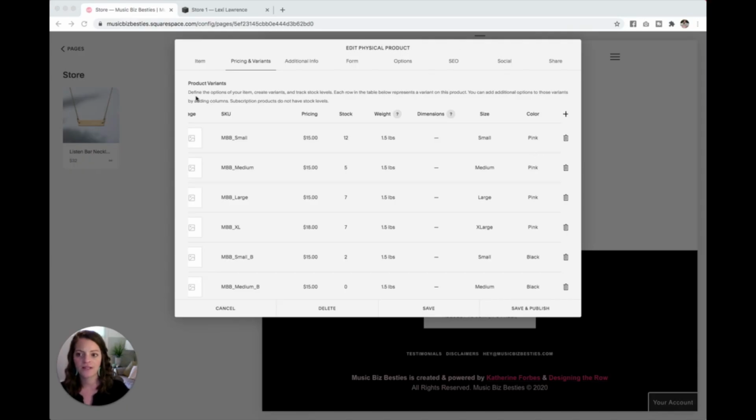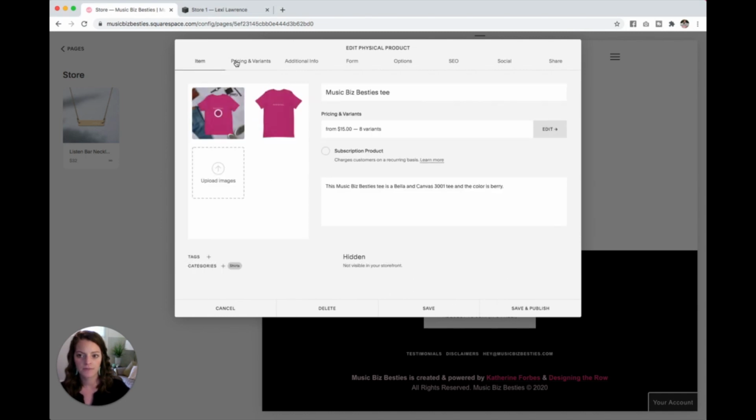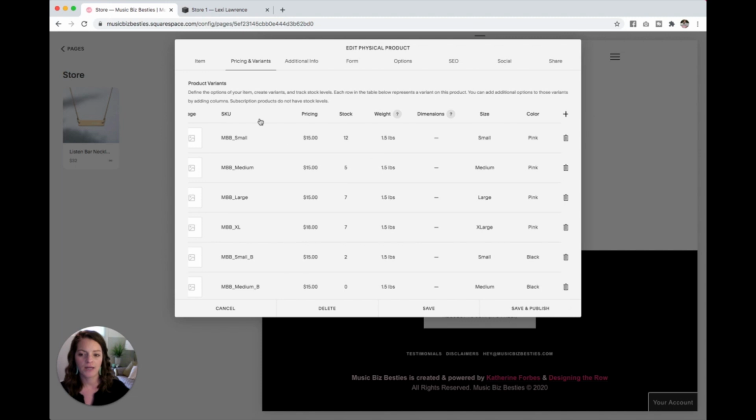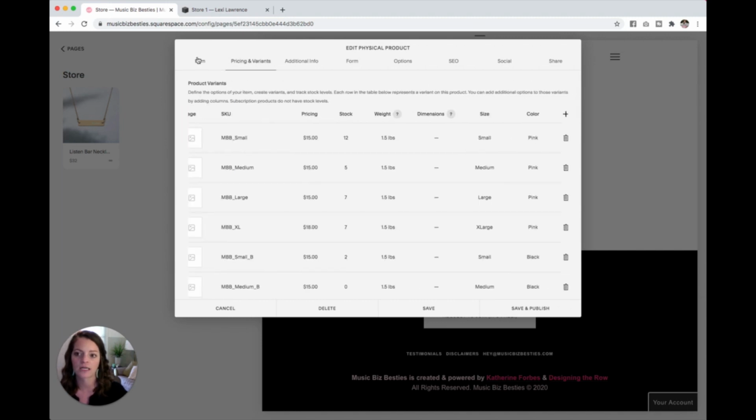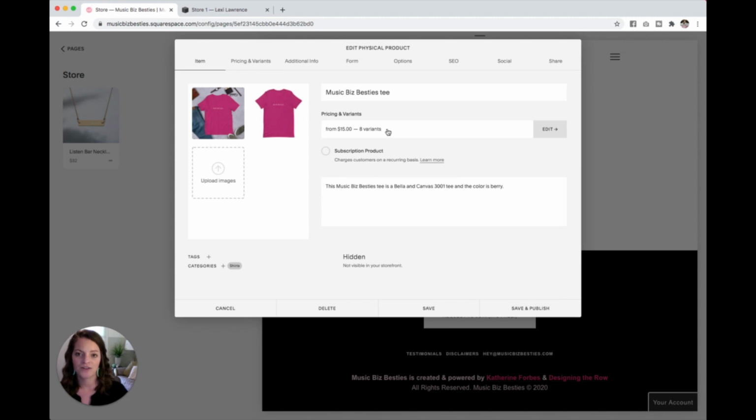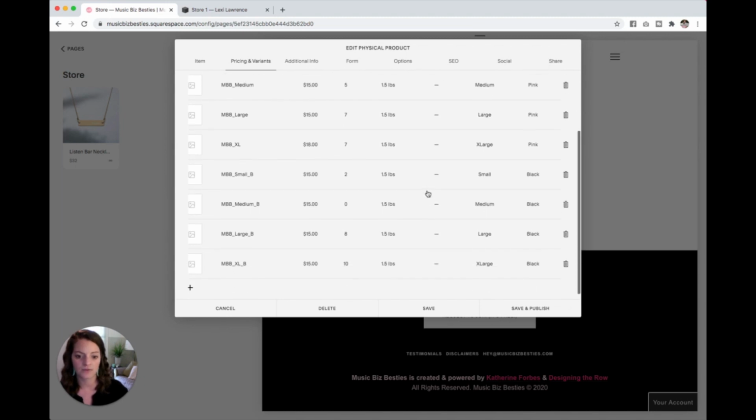By this point, you have everything set up in your item tab and in your pricing and variants tab. And remember when we first filled out this item section and I said don't touch this pricing and variants section yet? Now you see that we've filled out that whole tab. It brings up a summary of everything that we put into that pricing and variants tab. If you had clicked this in the very beginning, it would have just dropped you over to this tab, which is fine. But once you fill that section out, it will give you a summary of all of your product pricing and variants right here. So you've got your item tab done, and your pricing and variants tab is all filled out.